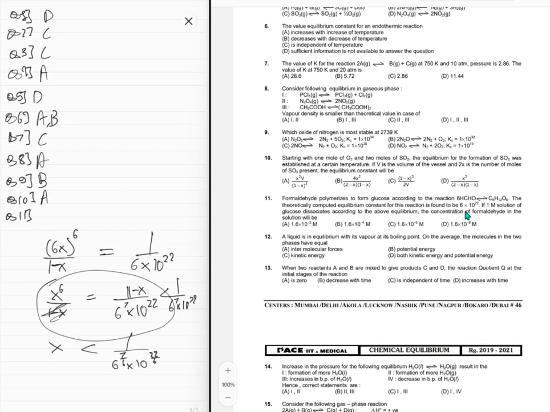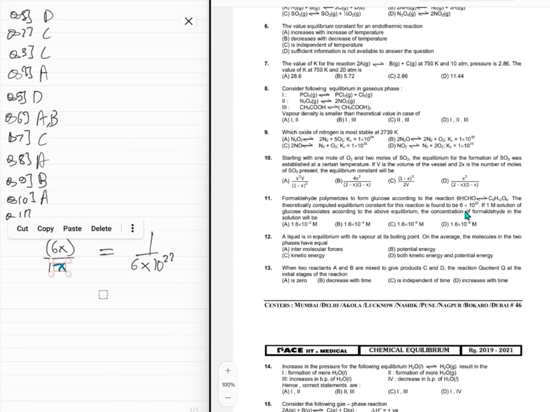And that is still very small in comparison to 1, right? So 6 power 7 upon 6, that is something bigger than 6, right? And 10 power 22 upon 6. So 22 upon 6 is bigger than 3, of course. So it's like 10 power negative 3, but even less than that. So it's obviously much less than 1. So you can kind of ignore this 1 minus x over here. So 6x, our concentration basically, that thing, 1 molar, right? So yeah, that's how it should be. So c power 6 is just 1 upon 6 into 10 power 22. So just want the 6th root of this thing. Oh no.